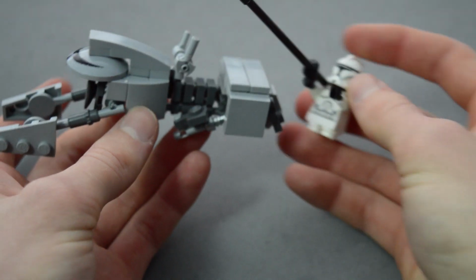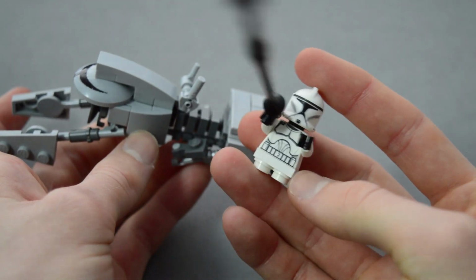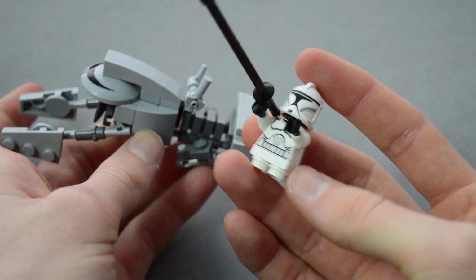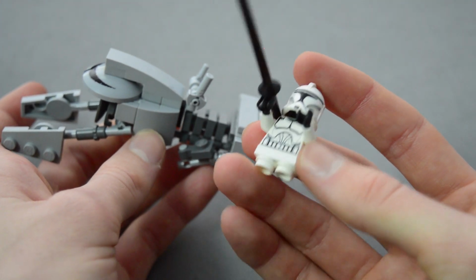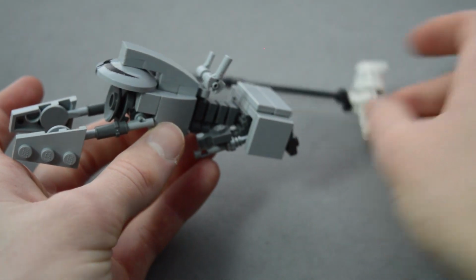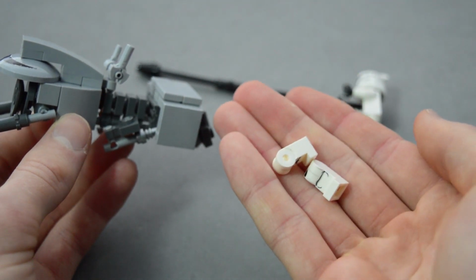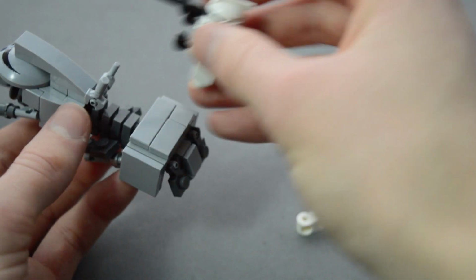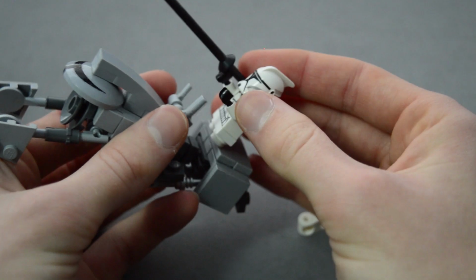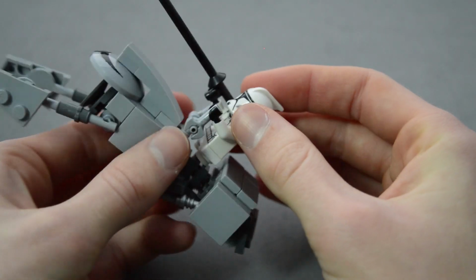Now getting the rider on is also a little bit fiddly. You have to have a minifigure and you have to take his legs off. And then you have to put a plate and another plate on the bottom, or you can use 2 round studs, which I think just adds a little bit more shape to his body. And then you have to take the legs off of the hips. And so first we're going to connect the trooper to the one handlebar there.